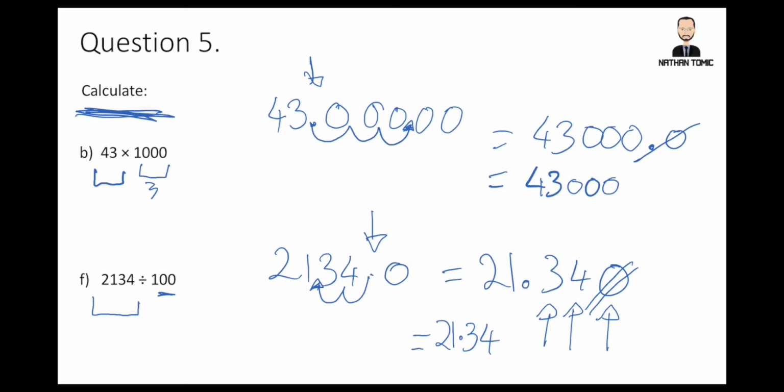So in this particular set of questions, the important part is to remember that both of these whole numbers, this 43 here and this 2134, do in fact have a decimal point. Otherwise you will go, well, how do I move the decimal point? So we can show them with the decimal point, and then we can move as we've been doing for other multiplication and division questions.